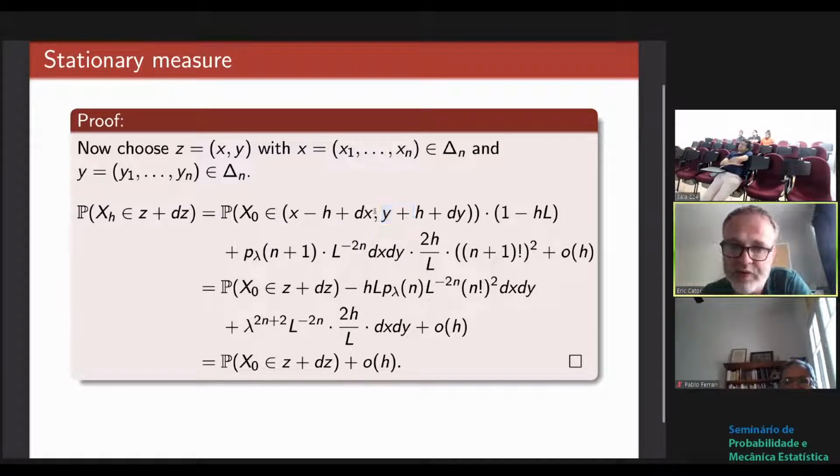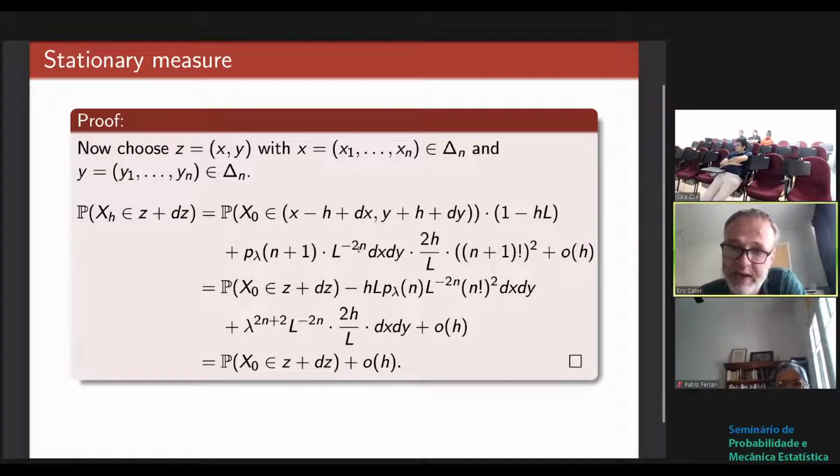So this is the configuration at time 0. And then, of course, again, there shouldn't be any creation in this period. There will not be an annihilation, because if h is small enough, they won't have time to annihilate each other. So you only have to ensure that there is no creation in this time. Okay, so that's this factor here. And of course, you realize that the density for x and y is the same as the density for x minus h and y plus h, because we have uniform distribution. So that should work out nicely.